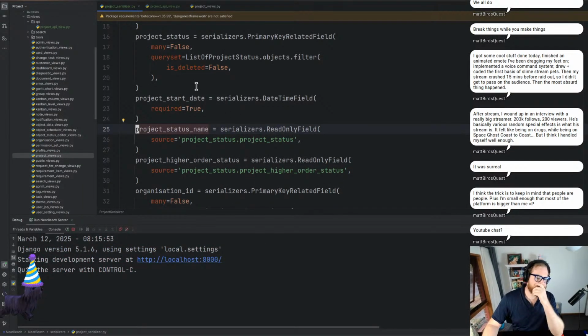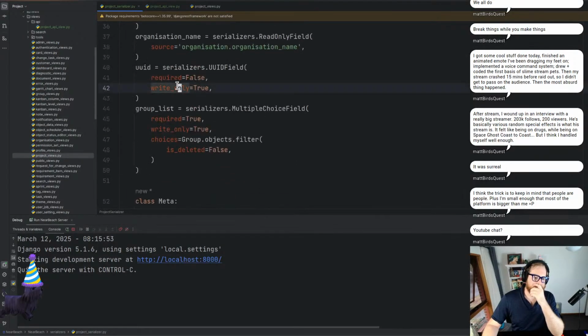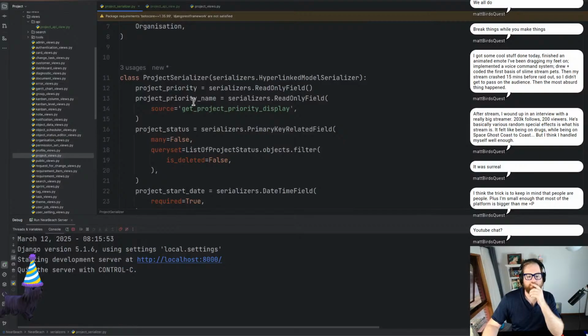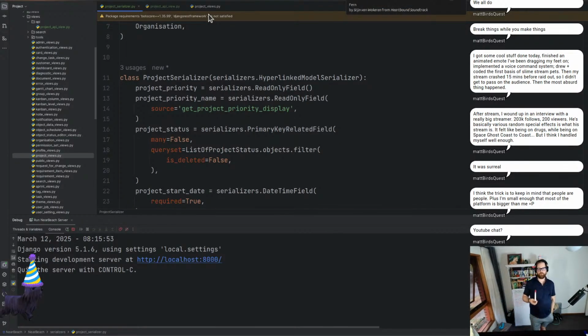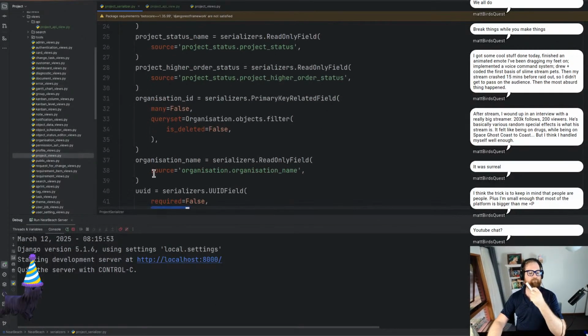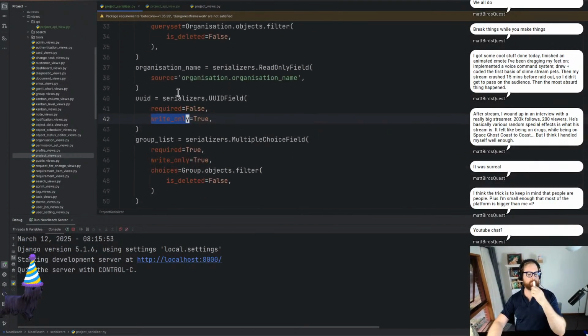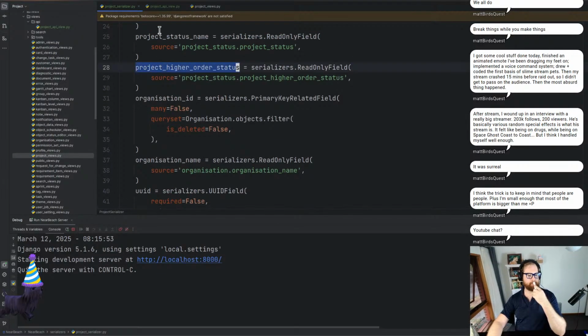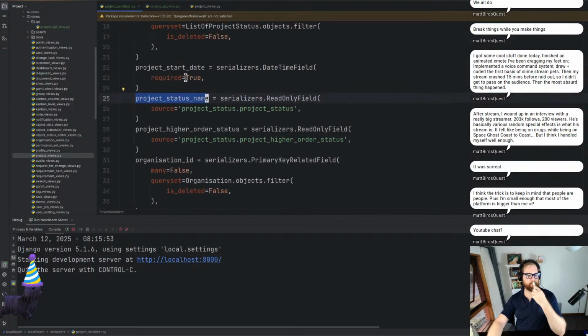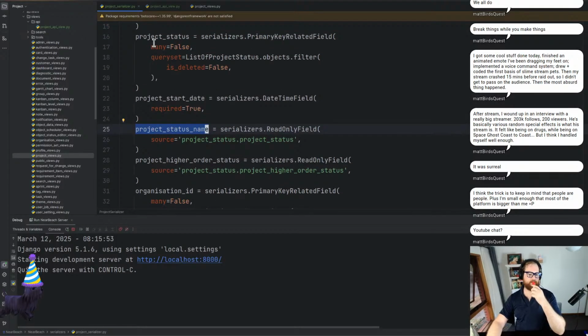Okay, so write only equals true. Because yeah, I only want to deal with the fields I want to deal with. Okay. So we've got project status.